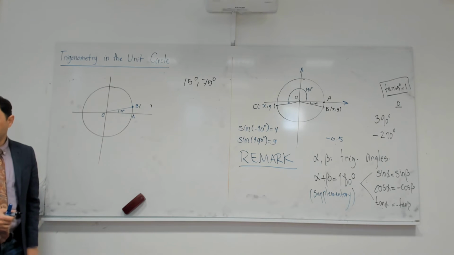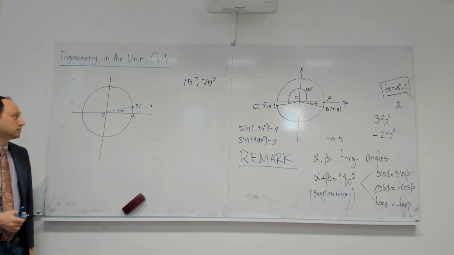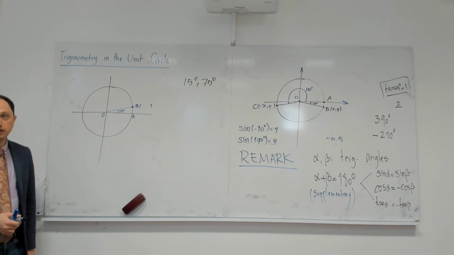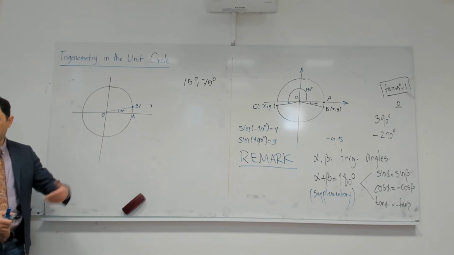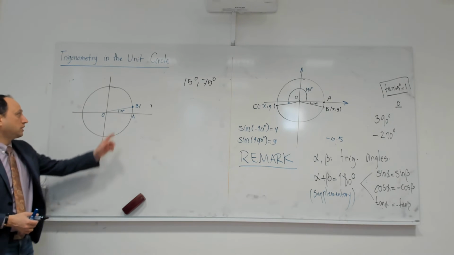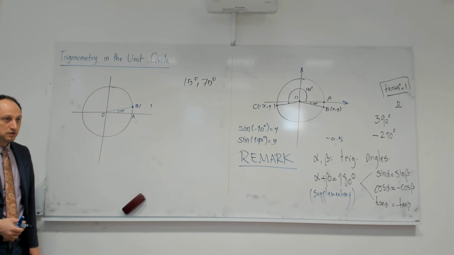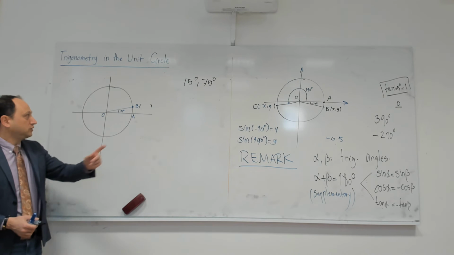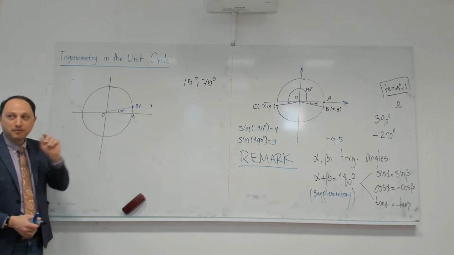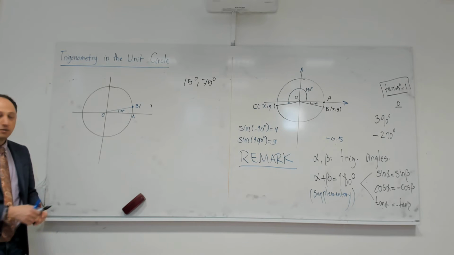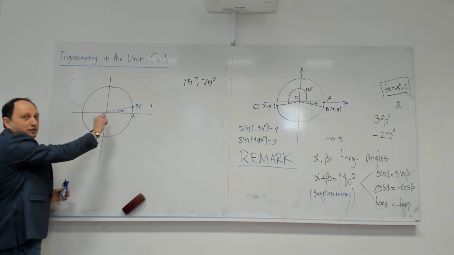You use your calculator and tell me, what do you find for X? If I ask you what do you find for X, which one do you calculate using your calculator? Cosine, because X is cosine. So you punch cosine of 15, you get a number. 0.965. Whatever you get, is it understandable that it should be very close to 1? Yes? Because 15 degrees is very small.